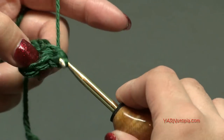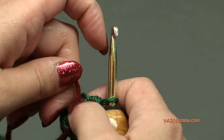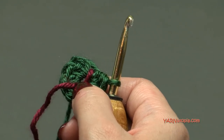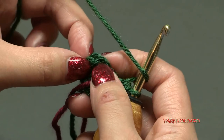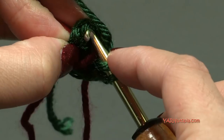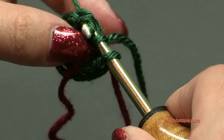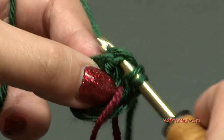With this project we are working in continuous rounds for the main part of the hat. I have another piece of yarn here for my stitch marker, but if you have an actual stitch marker you can put it right in here to mark your rounds. For the next few rounds — rounds two through 19 — we are just going to add one stitch per round. So yarn over, we're going to go in this first stitch here. We're putting two half double crochets in the first stitch — make two half double crochets in there.